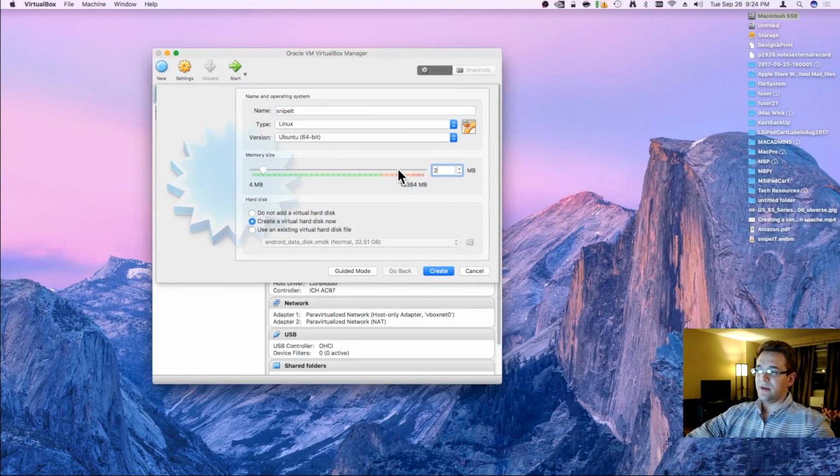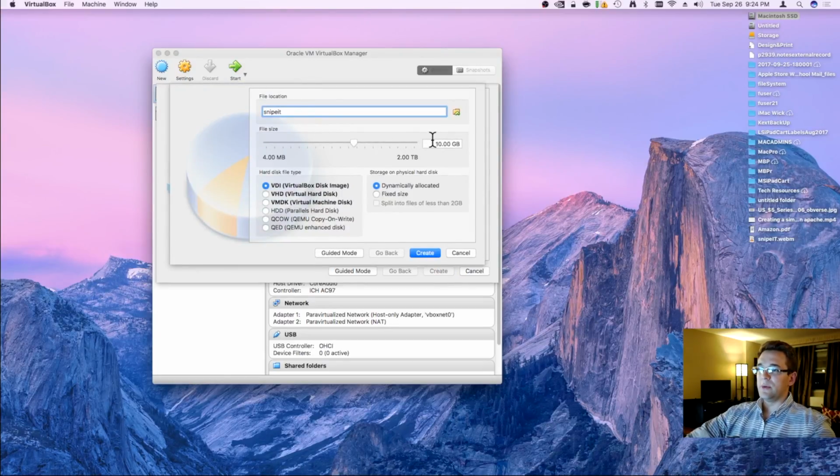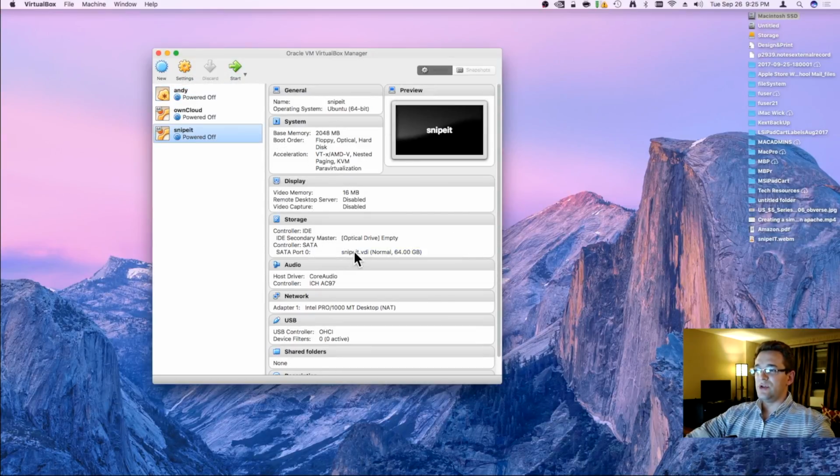For this project, about 2 gigs of RAM is plenty, so right around 2048. You can even go lower, especially if there's only going to be 1 or 2 people managing this software. You don't need to have too much going on there. As far as hard drive space, I'm going to give this project about 64 gigs. If you have a ton of assets, you can bring it up to 256, but these aren't huge files unless you're planning on uploading a lot of photos.